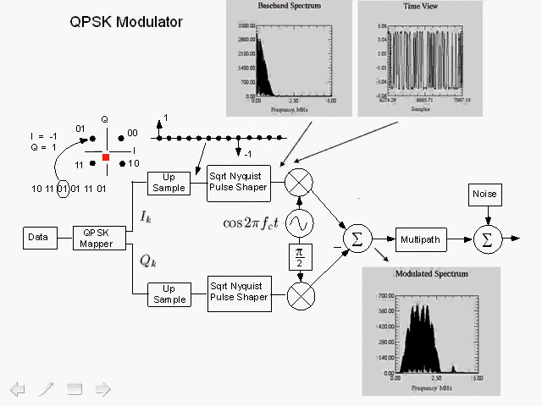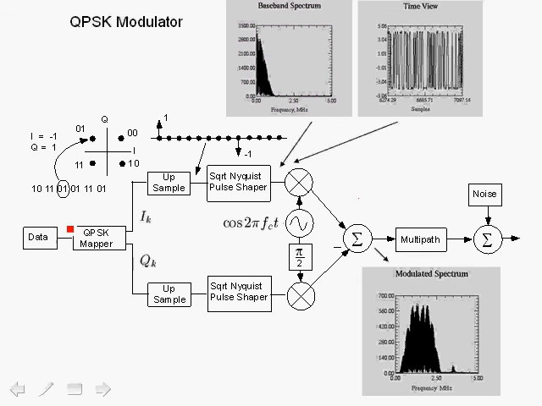So the more points in the constellation, the higher our throughput. For example, if we had a 16 QAM system, then every point in the constellation is represented by 4 bits, and the symbol rate would be the bit rate divided by 4, and our throughput would be 4 times the throughput of BPSK, or binary phase shift keying.